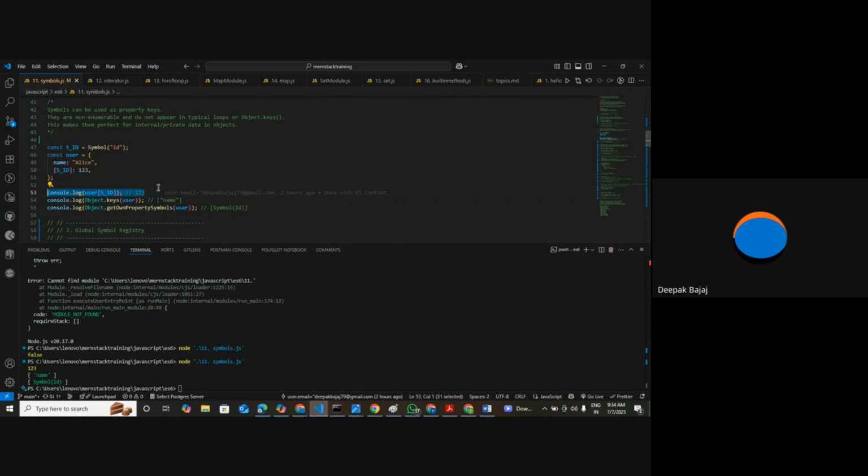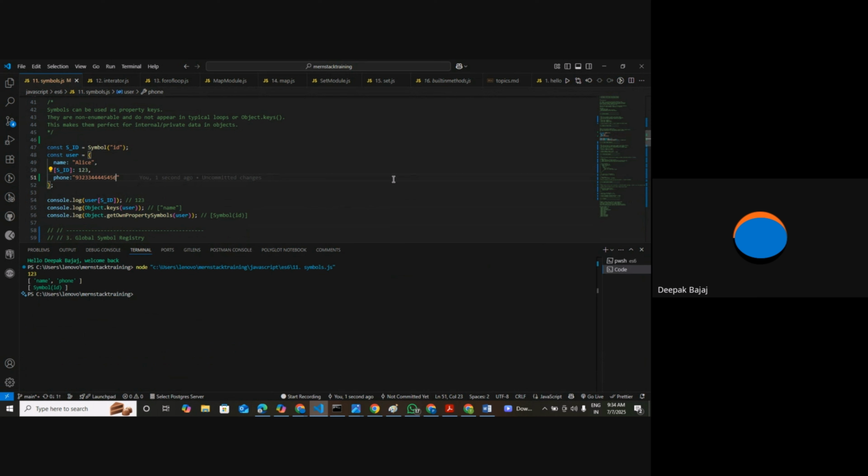But when we get the keys of the user, you are able to get other keys, but not the symbol. Let's say there is a phone property as well. Assume you will get that as well, but you will not get the symbol property. Make sense or not?